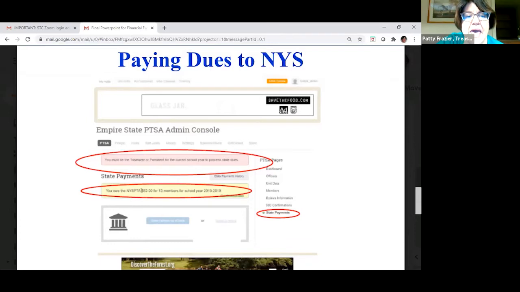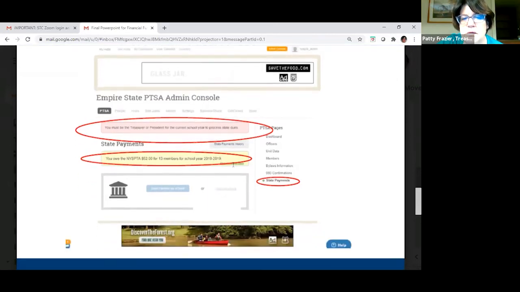We've already covered that. And then the yellow box will be telling us how much we owe at this time. And that's a good way for you to look at how many members you have accumulated, and whether it is worth your dollar to send the payment in. Underneath this part of the red circle, you can't see it right here, but there's a little click box that you can check, and you can see which members, the actual members, that you owe for. So in case you want to see that it was the latest people that your membership chair entered, that's who you have to pay for there.